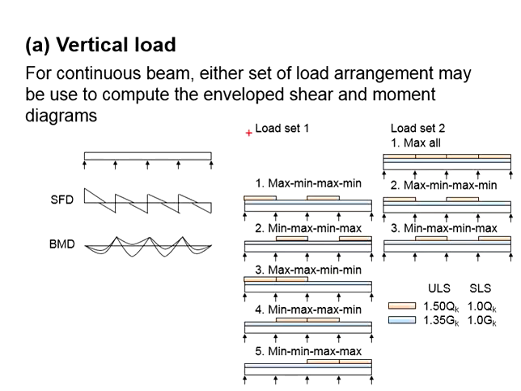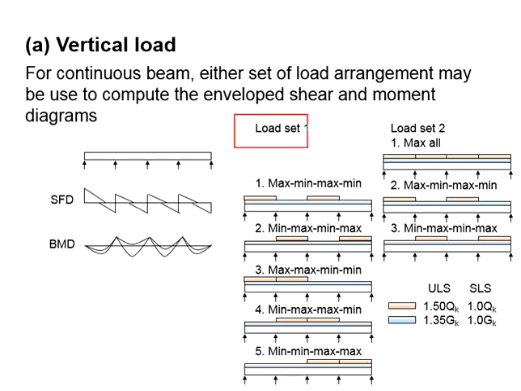In general, there are two types of load set. You may use maximum loads throughout as the first type of load arrangement, and then maximum, minimum, maximum, and so on as the second load arrangement, and then minimum, maximum, minimum throughout as the third load arrangement. The combination of these three forms the load set that can give you the critical shear force diagram and the bending moment diagram as an envelope of all three load cases.